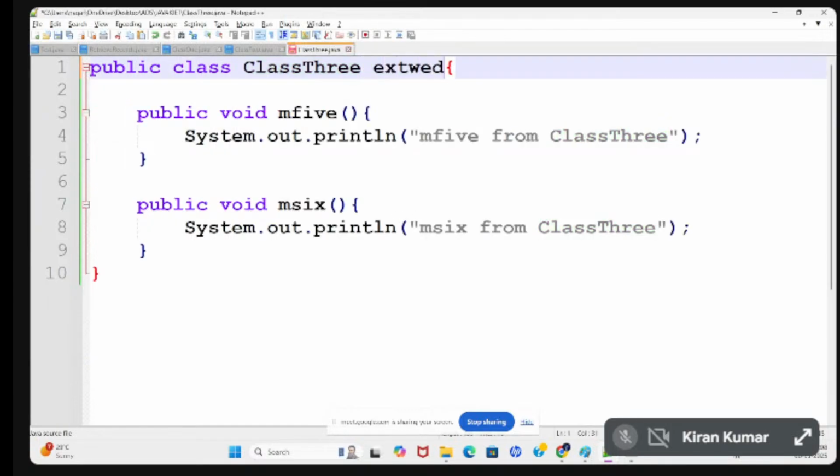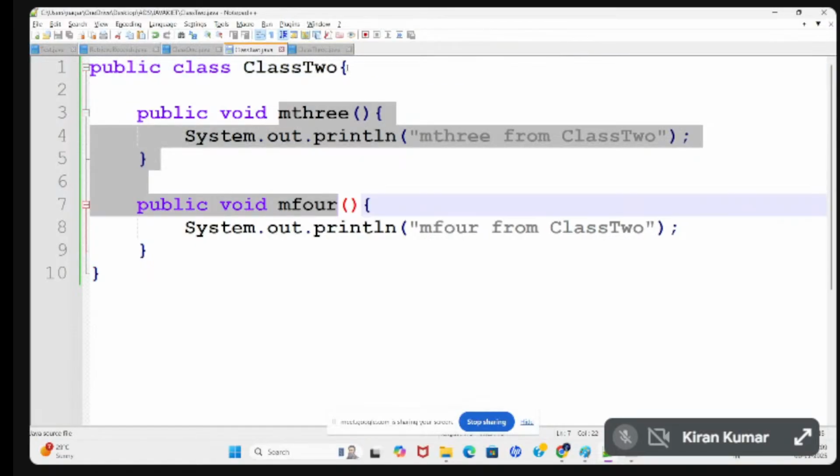We use the extends keyword from class 3. I can use class 2 here. The LHS one is called a subclass and the RHS one is called a superclass. In this example, class 3 is a subclass and class 2 is a superclass.